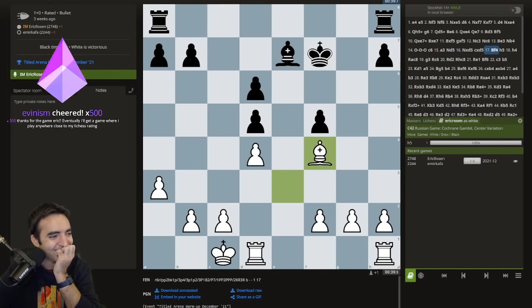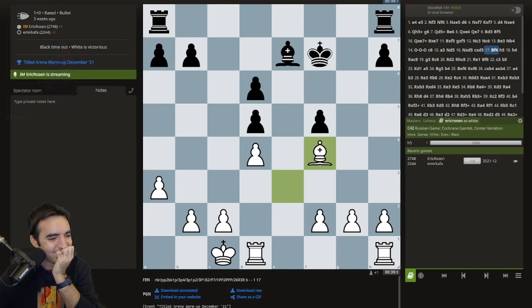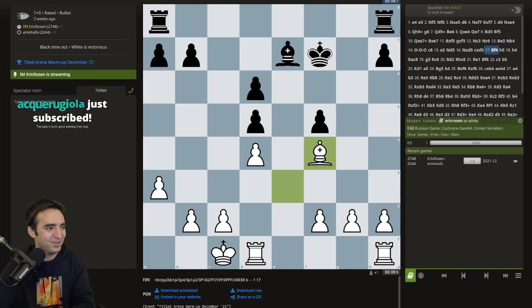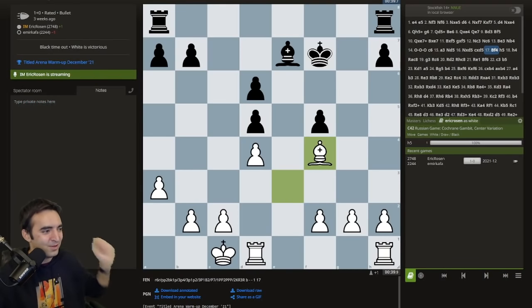Thanks for the game, Eric. Eventually I'll get a game where I play anywhere close to my Lichess rating. Yeah. The baby is born. Good evening from Italy. Oh, good evening from St. Louis.